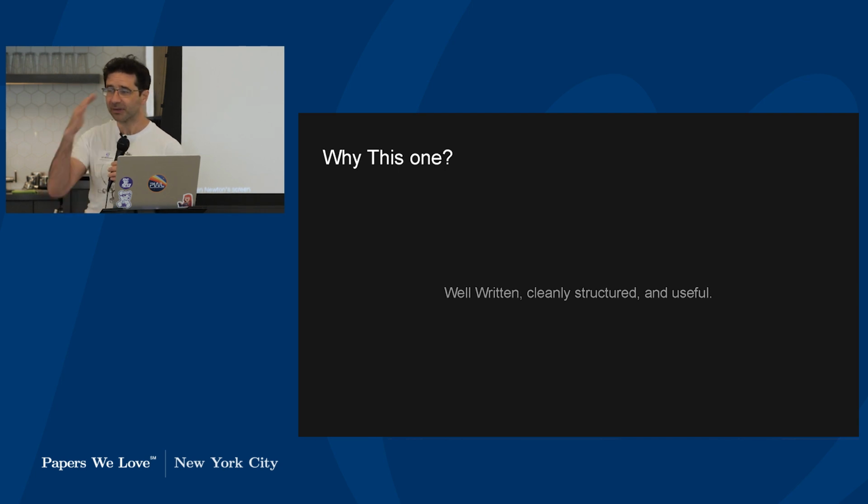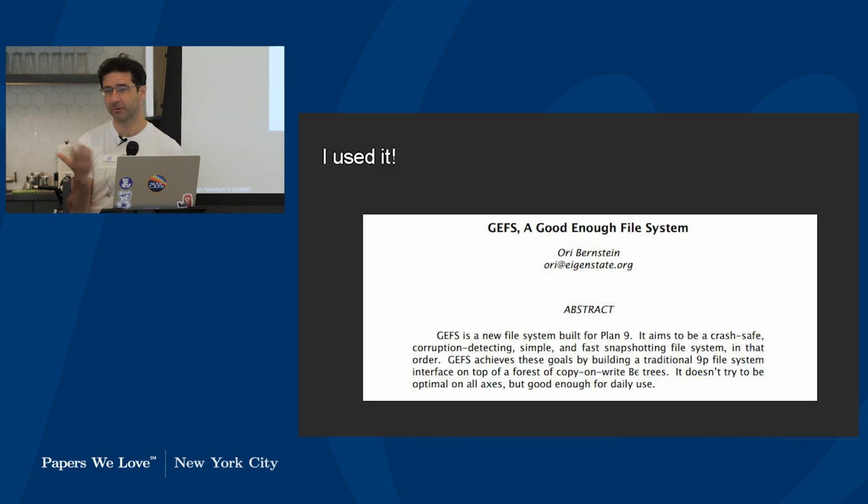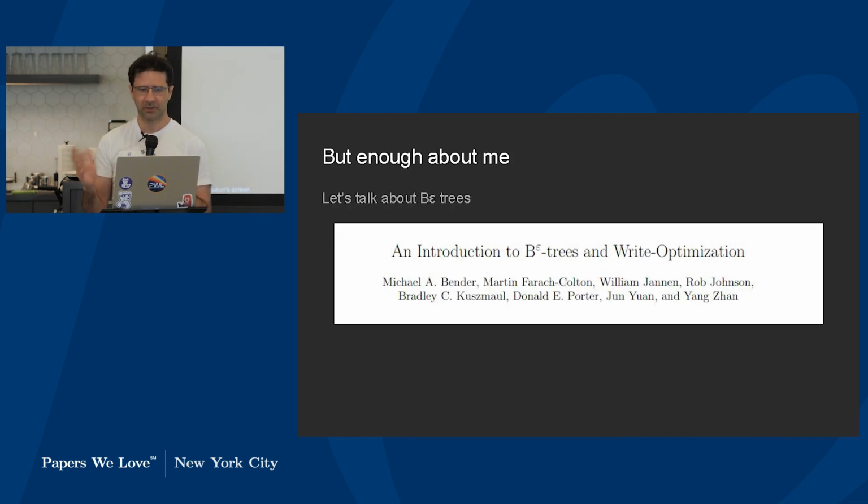But also the paper was really useful. This is not the paper that I'm talking about, but it's something that I submitted to the IWP9 workshop. It is a paper about a file system I wrote. That file system was written using B-epsilon trees, so these are something that I've actually used in my hobbyist work. They've kind of ended up being just the right data structure. So not only is it a nice little paper, the structure that they're describing turns out to be a pretty useful thing.